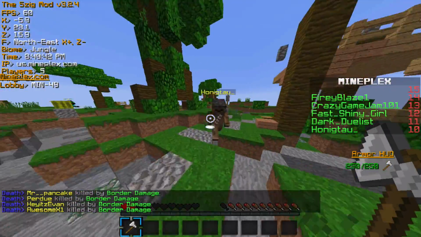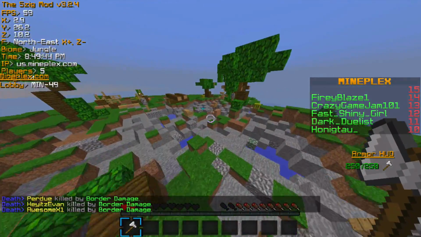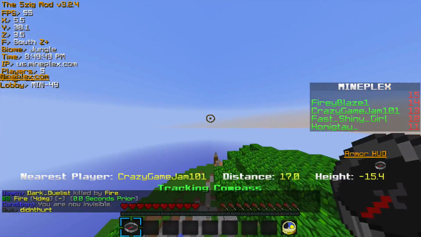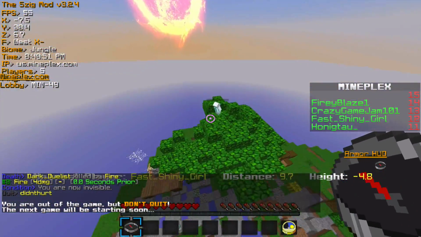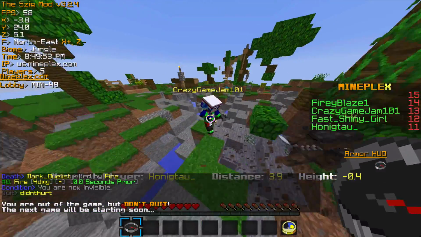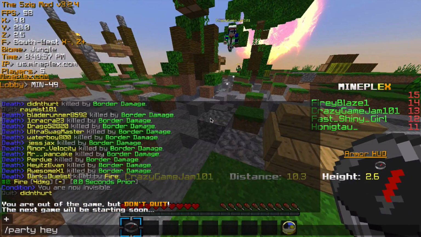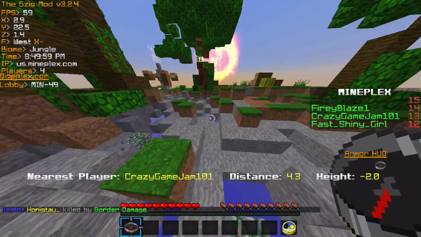I'm trying to kill him. No, I can't kill him. Kill Chewbacca, knock him off. Oh my gosh, no, wow, I'm gonna die from... I literally got killed from fire. Dude, this fudging fire in the middle killed me so many times. Just kidding, it didn't kill me, but it caused me to take fire damage a lot.